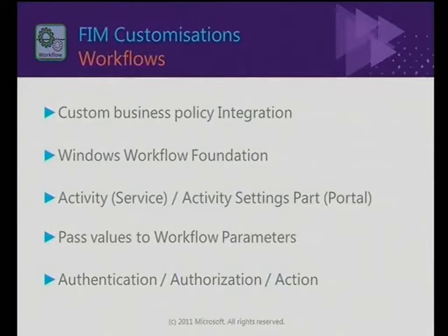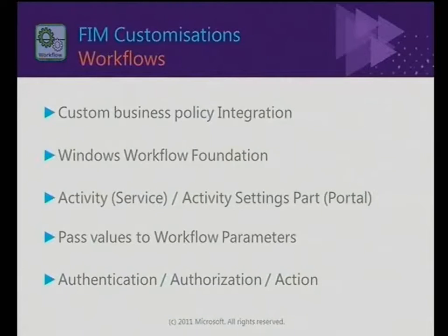Another example would be to pass workflow parameters through to things like your outbound synchronization rules. A good example of that would be creating a custom activity to automatically generate a random password. I think this was raised in Paul's presentation on Wednesday. What you could do is split that automatically generated password in half, email half off to your manager, and then email the other half to you or some other person. Then you're able to grab that password and pass it through to the outbound synchronization rule via workflow parameters.